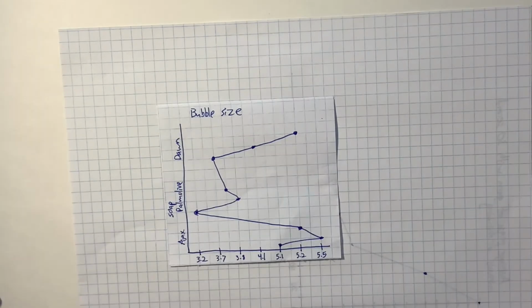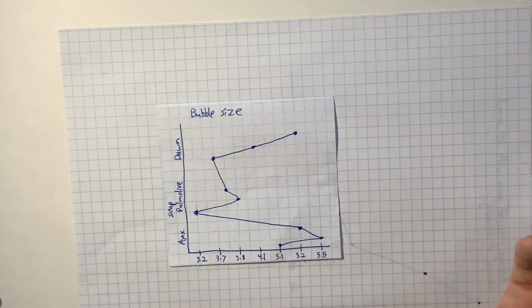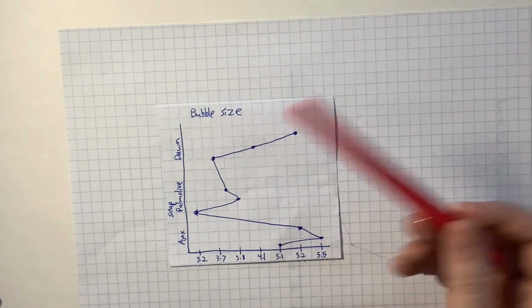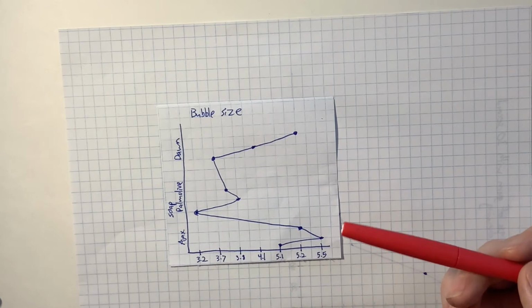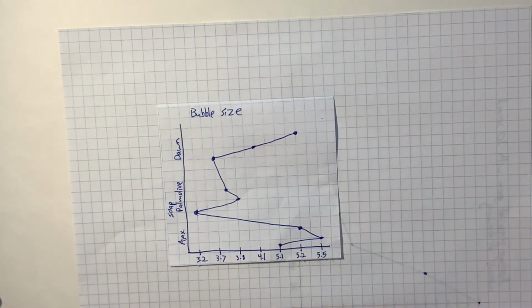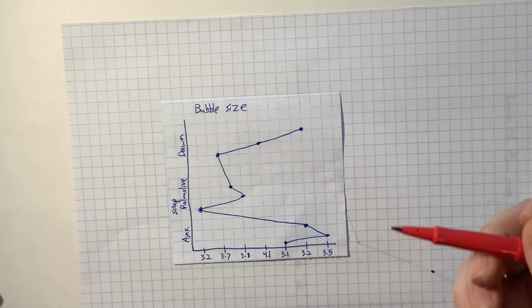Sometimes at the beginning of the school year, all of my students do a lab where they take different types of dish soap and they see how big of bubbles they can make. And then I have them record their data and graph it. And sometimes I get something that kind of looks like this. They connect the dots and there are several other problems. So how many problems can we find with this graph? There should be several. Where do we start?